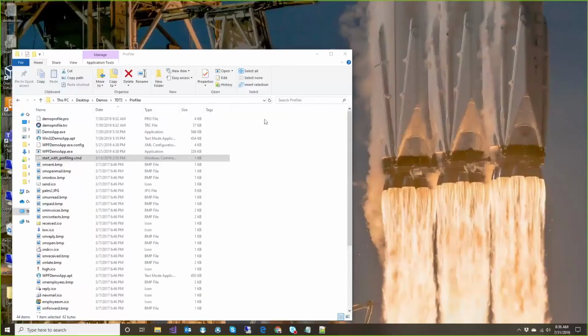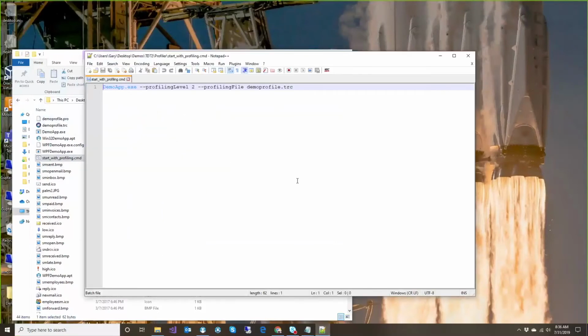First, I'd like to show the new code profiler we've added with 7.2. As Martin mentioned, you can now turn on several profiling options on a running application. You can either do this using a SAL API, or you can also do this using some command line arguments or environment variables. Here I'll show you how to pass command line arguments to not only specify the profiling file to log to, but also the profiling level to turn on.